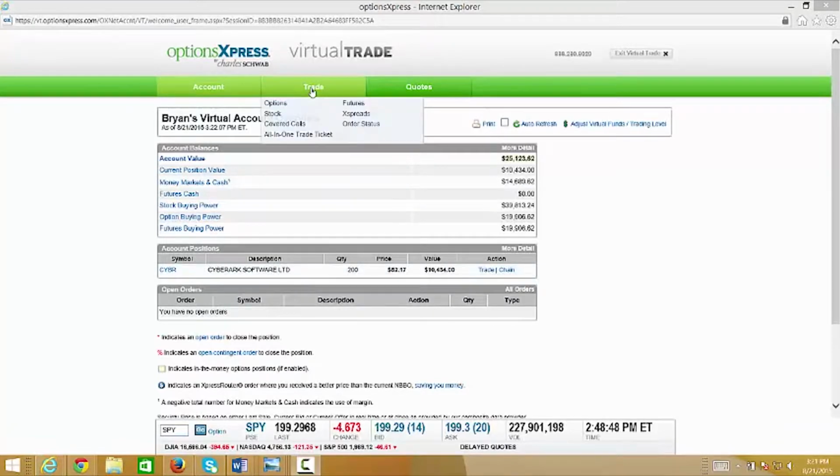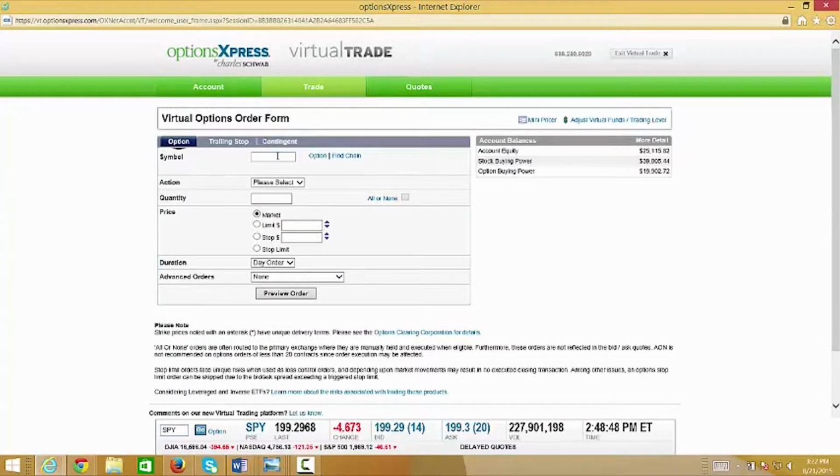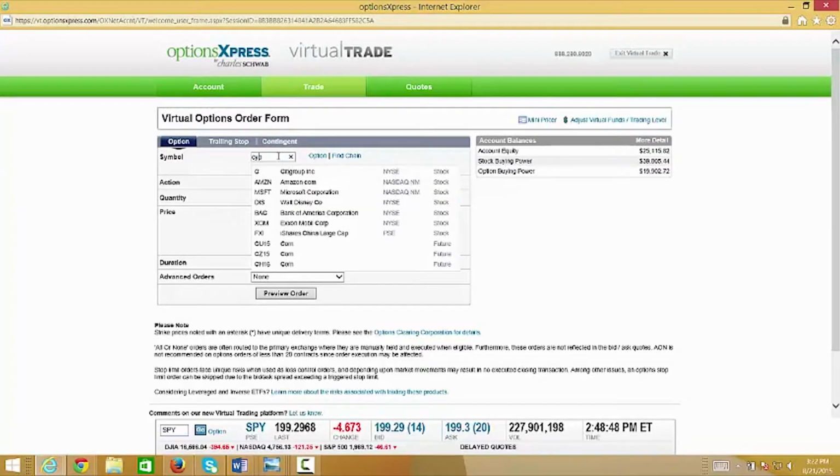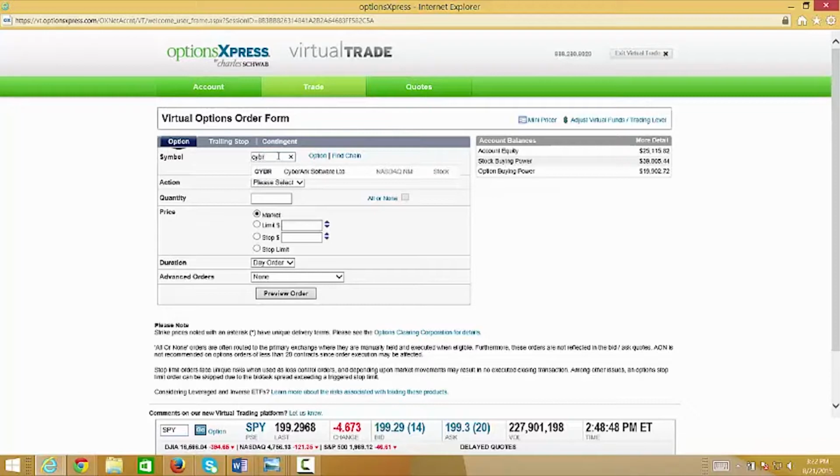We're going to go up to our trade tab, which everyone's got on whatever online brokerage account they're working with. And we'll simply go to the options selection here and open that up. What we want to do is use our stock of CyberArk, CYBR, and put that symbol in here where it asks for the symbol. Come down here to the action, and we're selling calls against this position. So we want to sell calls to open. Then we want to choose which option we want to sell, which particular covered call we want to sell.